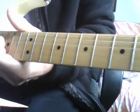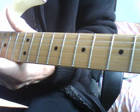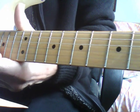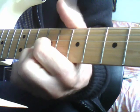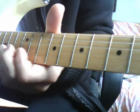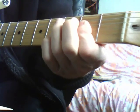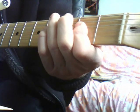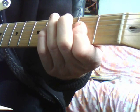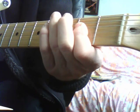Now, in between that, after that bass solo, this time round, when you've done this, he goes back up to here, and he plays the open A, which is the 5th string, and the E note, which is the 2nd fret, 4th string. So he does this.